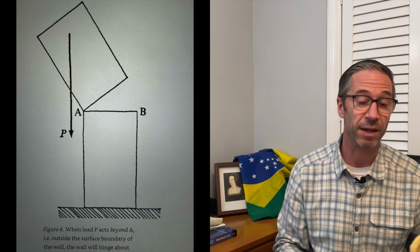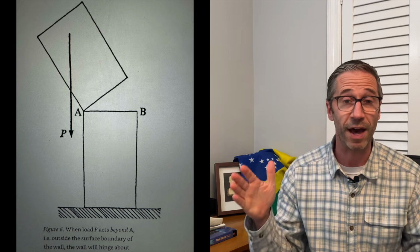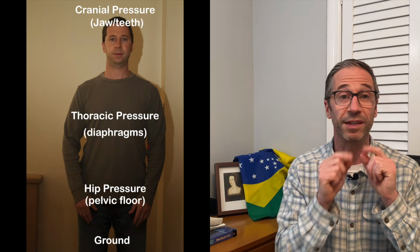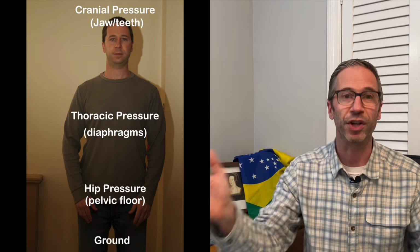And that's where things get more complicated, especially when jaws start to shift. You see it a lot. Teeth start to get pushed out. Tongues start to thrust, and they start to create open bites. But we don't talk about that. That's what this channel is about. So that's where things get really difficult. And that's kind of where a hypermobile person is already existing because they're so unstable. It's built into them. Remember, it's a connective tissue disorder.